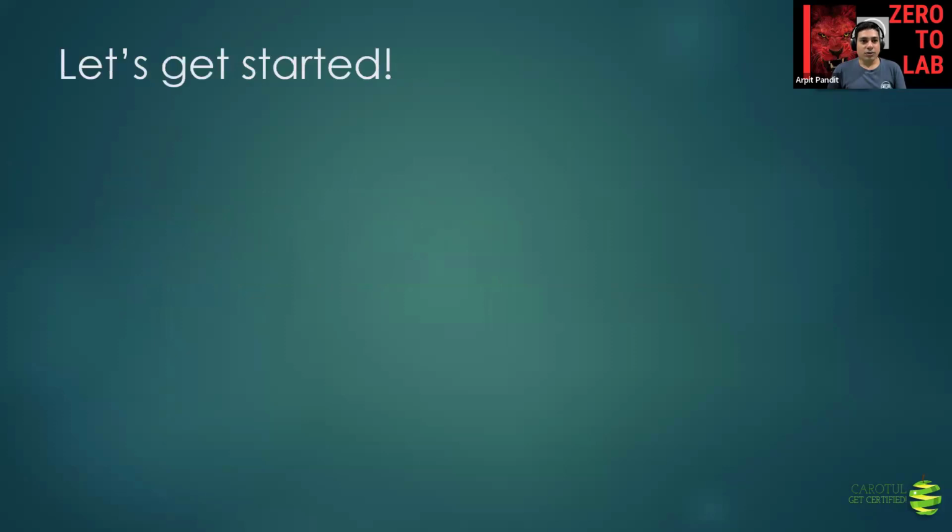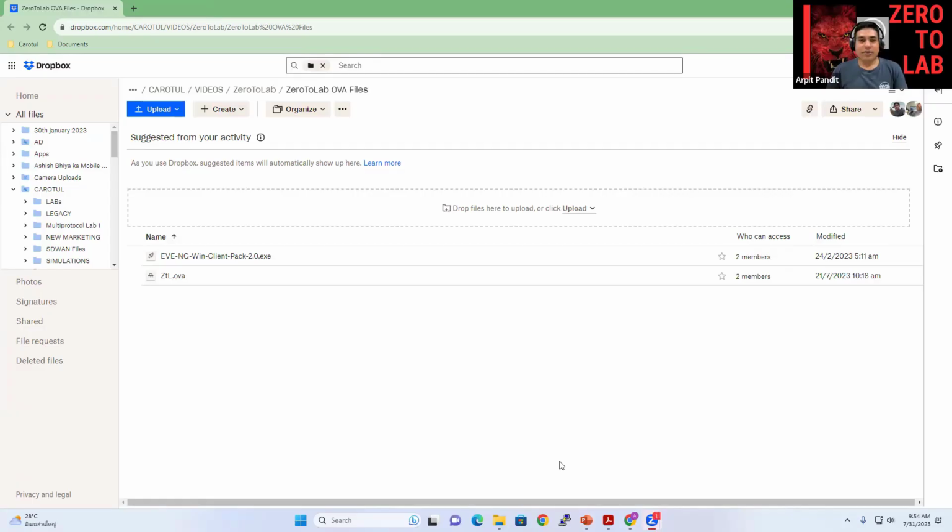All right, so let's get started. Any questions? Let me know before we get to the EVNG part. The email that I have sent you also has a link to download the OVA file, and that link takes you to this place in Dropbox, where you will see an OVA file, ZTL02lab, and an EVNG client pack.